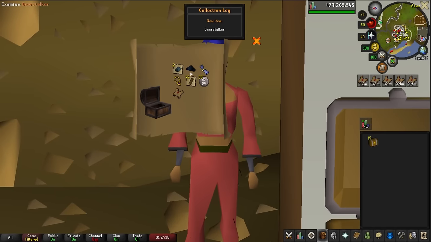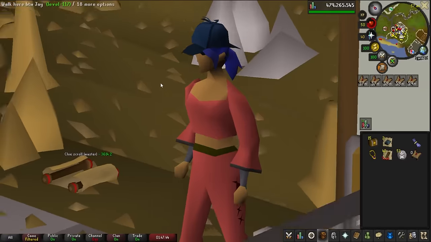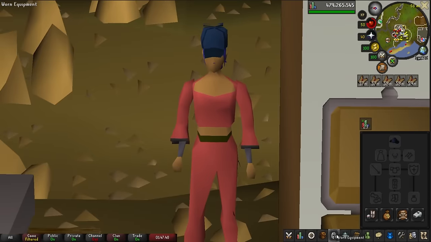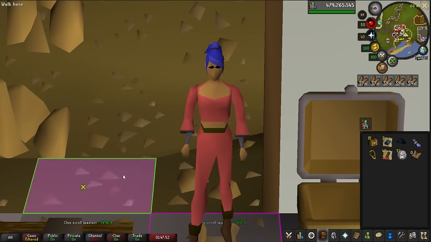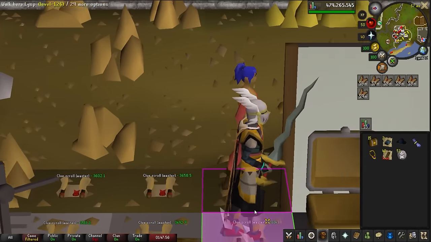Oh, we got a deerstalker? What the fuck is that? And a master clue with that. What is this? Oh, it's a little cap hat. Oh, okay, okay. I like that. I like that one a lot. That's a good unique to have. Okay, but we also got another master clue with that. So you know what that means? 30 more seconds of idly waiting.